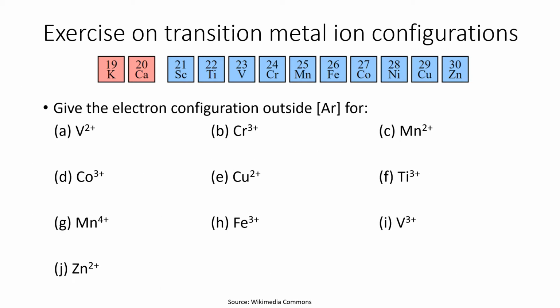So now there's a little exercise for you to do here on transition metal ion configurations. If you can remember those rules we were just going through, and you can see up at the top I've reproduced that little bit of the periodic table so you don't have to look it up. So you need to find the atom along the row, think what the electron configuration is of the atom, then you're going to have to remove a certain number of electrons depending on the charge and apply those rules as well. So have a think about that, pause the video, have a go. I'll give you the answers in just a second.